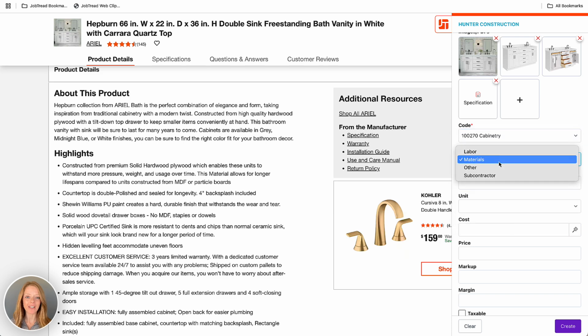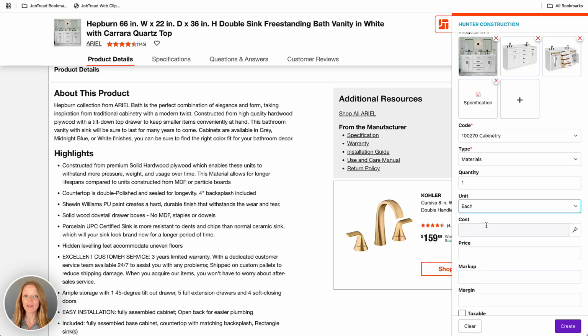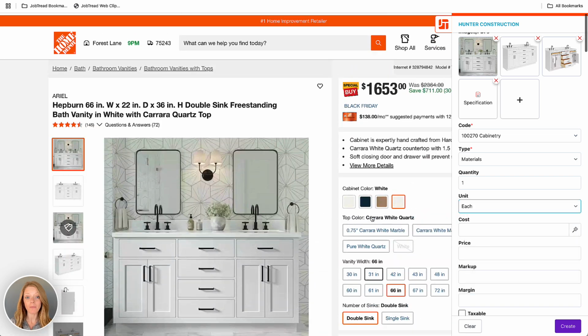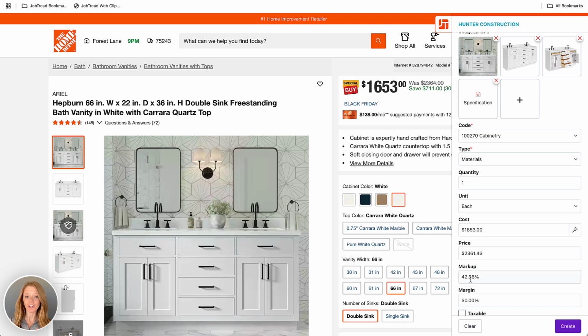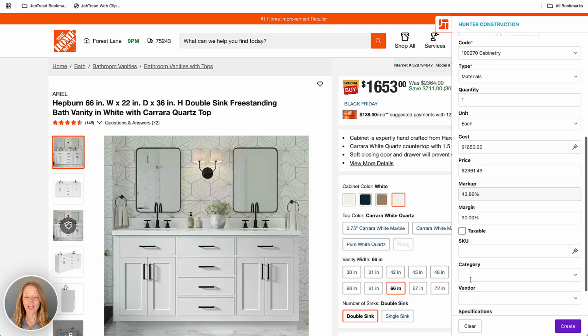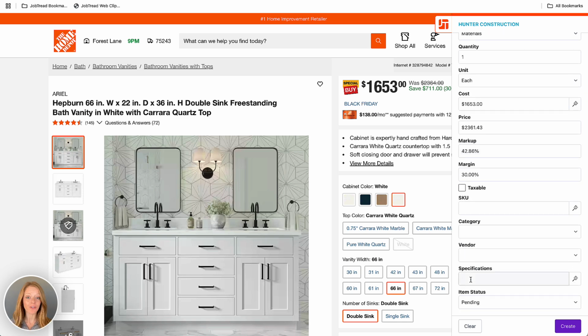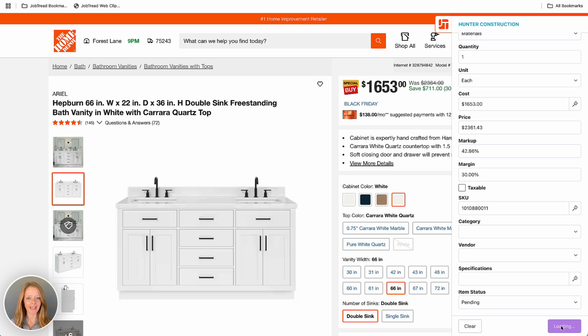Okay, and then of course we need the cost type on the cost item as well. Now we can quickly select the cost from the item listing as well, and a default margin will calculate the client price. Now you also have the option to populate your cost item custom fields, such as your SKU numbers, any of your measurements, and maybe you have some specifications you'd like to pop in there too. Now once you're finished, you'll click Create.